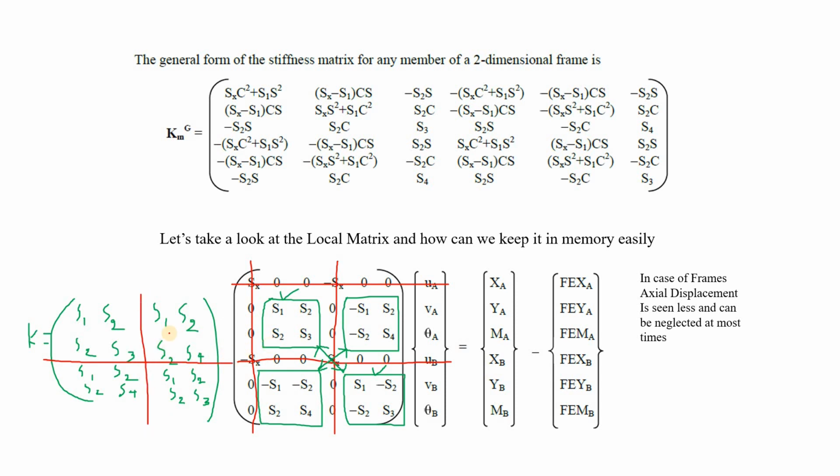Now another thing we're going to do is make the third row and third column negative. If you do that, you're going to get a minus here, another minus here, another minus here, another minus here. Similarly, in the third row, a minus here, a minus here. Since there was already a minus here, if we add another minus, that is going to become a plus, and then another minus right over here. Now if you look at this, you'll see that the sign conventions are also matching. So that is how you can easily remember this matrix.